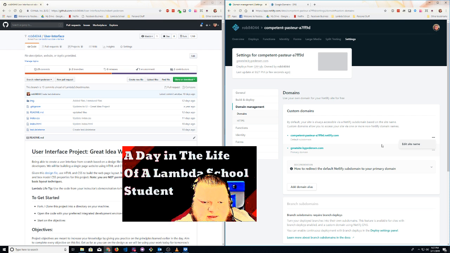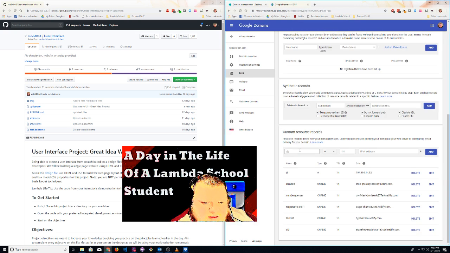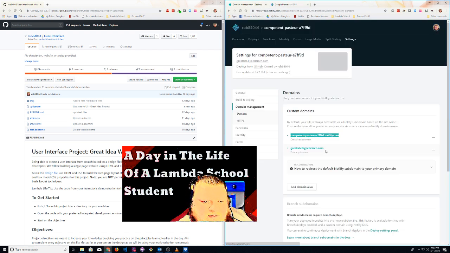It's not giving me the option that I'm expecting it to. So what we're going to need to do is take this line right here, and this is the same thing as what the address was up above earlier. Go to your domain service provider, and for myself, for this instance, we're going to type in great site. We're going to change this to a CNAME record, and usually Netlify will provide it to you.